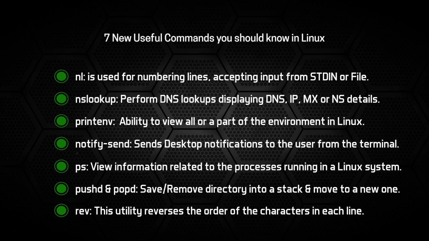The popd command is used to remove directories from the directory stack. The D in popd stands for directory, as it removes the directory path from the stack. After this command is executed, the present directory stack is displayed as a list of space-separated directories. rev command. The rev command in Linux is used to reverse the lines character-wise. This utility basically reverses the order of the characters in each line by copying the specified files to the standard output. If no files are specified, then the standard input will be read.